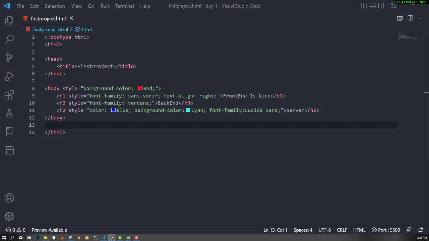Okay, so after the colors, even inside the colors, we're going to talk about the normal color names, and then we call something hexadecimal codes. We'll talk about that, and we'll dive more into the CSS, do a little bit of CSS, then come back to our HTML. So when we come back to our HTML, okay, take note of this.